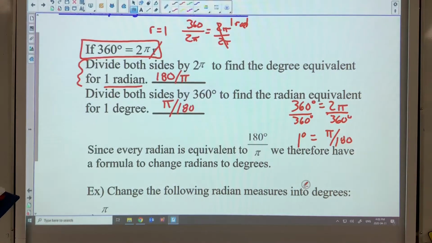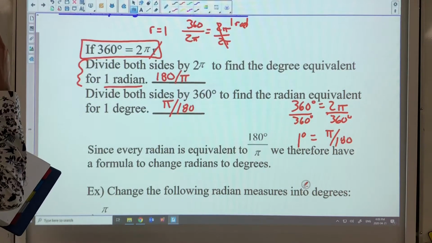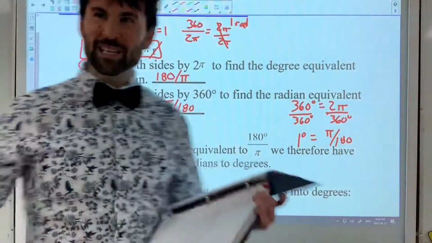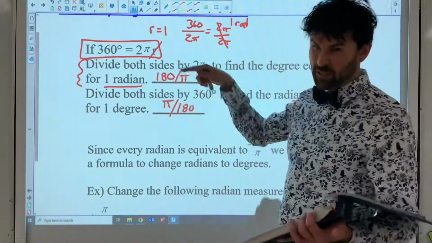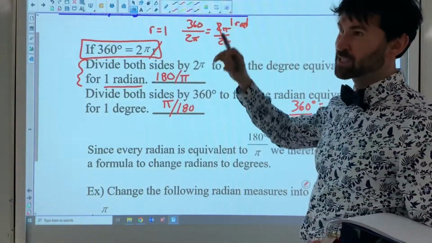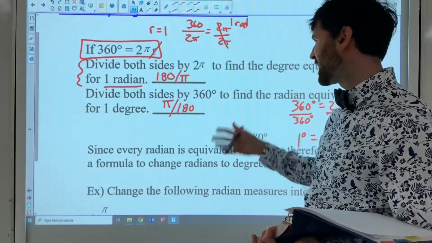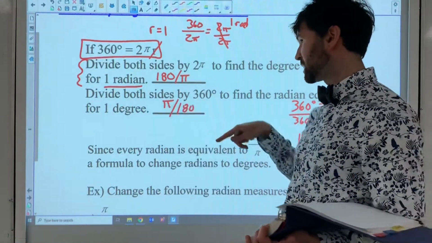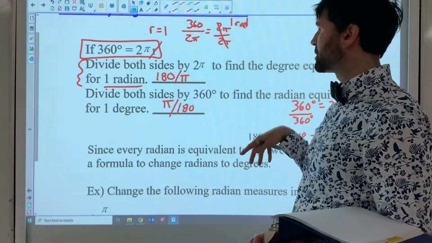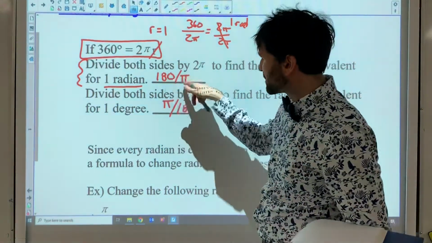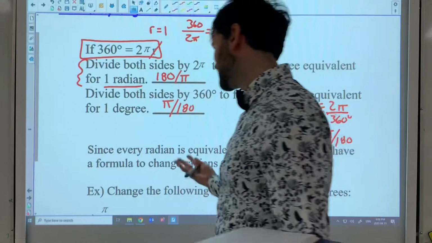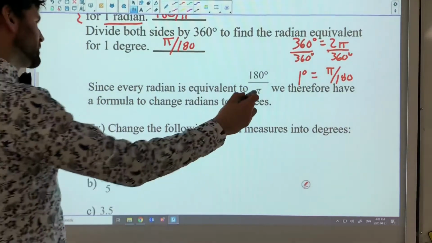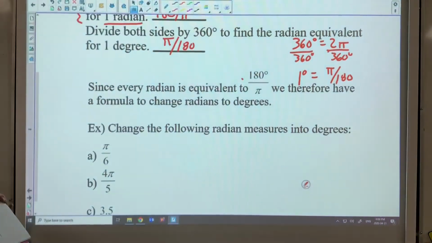The way that I used to remember which one's which is like if you're trying to get to radians, the pi is in the top. Right? So remember, radians have to do with pi, with a circle. So I just used to remember, okay, it has something to do with 180 and pi. If we're going from degrees to radians, I'm going to multiply by pi over 180. And if I'm going from radians to degrees, I need to get rid of the pi, so I'm going to divide it out. It worked for me. Maybe it worked for you too. All right, so every radian is equivalent to that, like we said before.